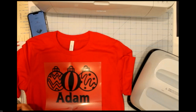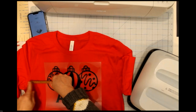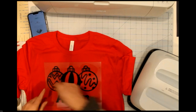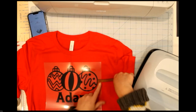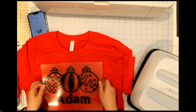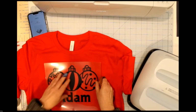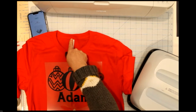So if I were to take my tape measure and measure from the edge of this ornament over, it's about 8 centimeters. And from the edge of this ornament over, it's about 9 centimeters. So I could just wiggle this over a little bit if I wanted to and get it more in the middle. So measure here, use your center line here.